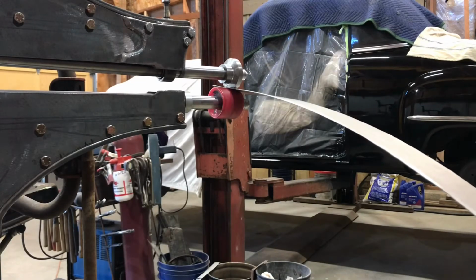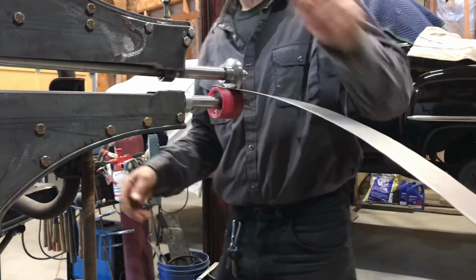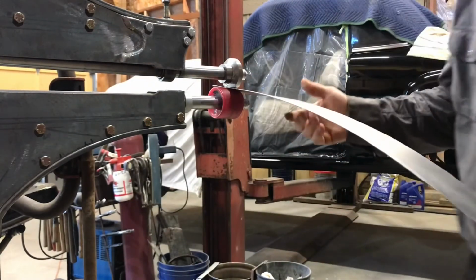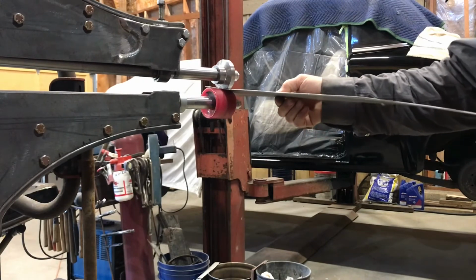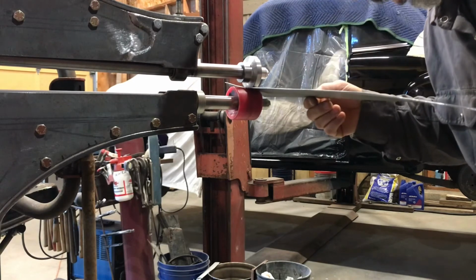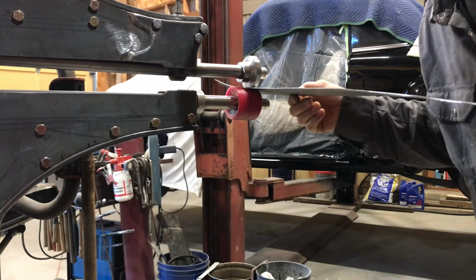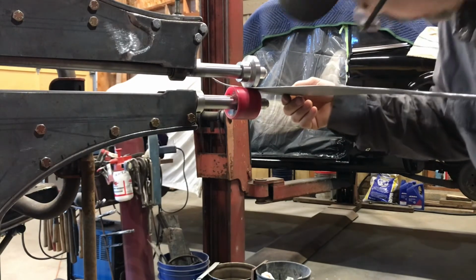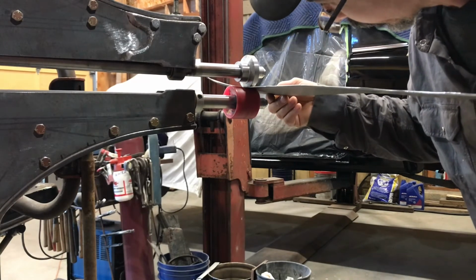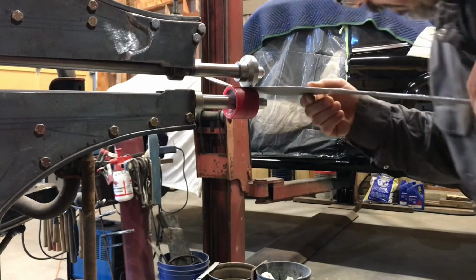So I wanted this to offset a little more, so I thought I'd try the skateboard wheel. A little more speed here. So it seems like it's working. Got a lot of pressure on it. Just let it run here. Really curving the panel though. I'll have to run it through the other way after.